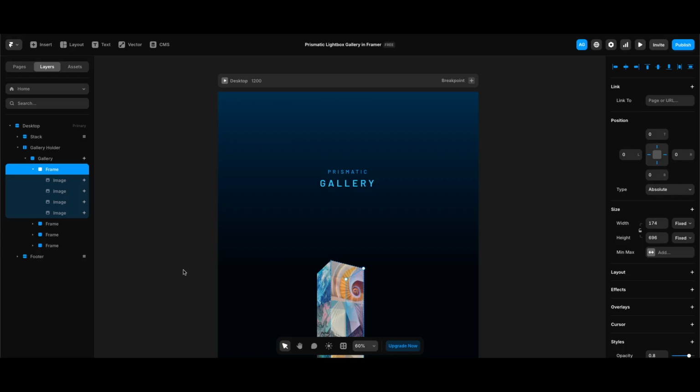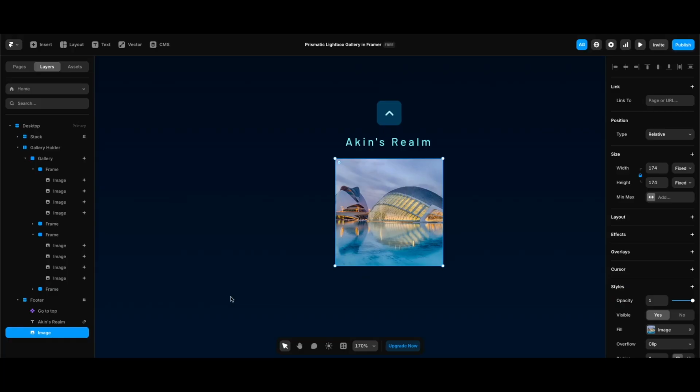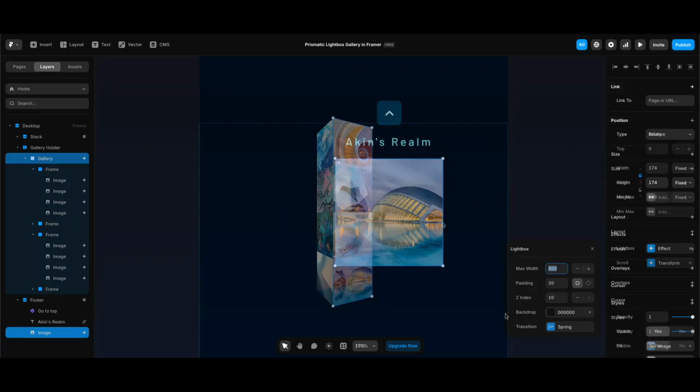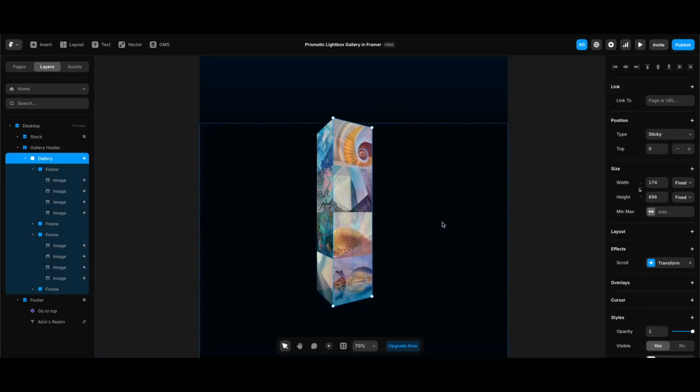Before copying the image, I had already added the lightbox under the effects. Actually, let me just add a sample image that I copied from the gallery and remove the effect. As I said, we just need to click the effects on the right panel after selecting the image and select lightbox. And there are some options, as you see, like max width, padding, etc. And it's great that we can also customize the backdrop color if we need to match it to our color theme. I guess the most challenging part was making sure all images are accessible, since this is a 3D gallery.